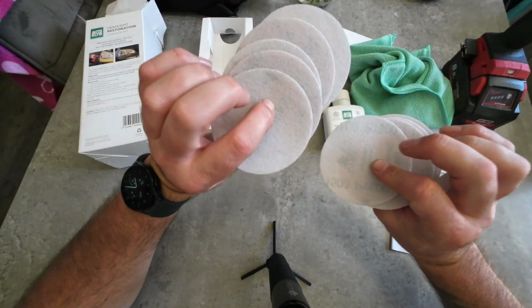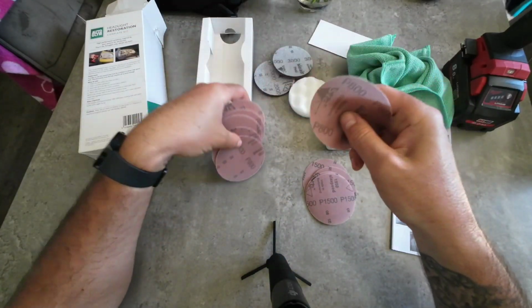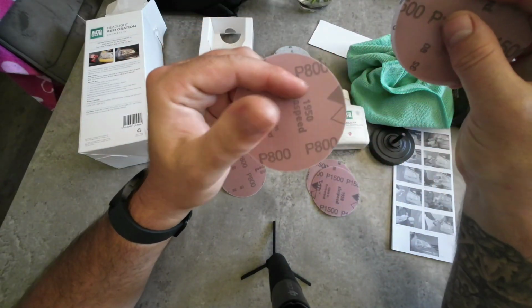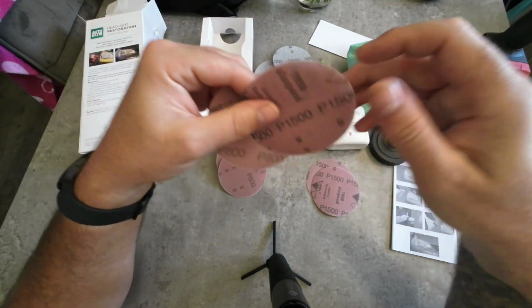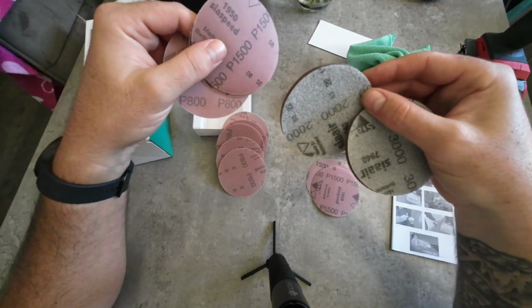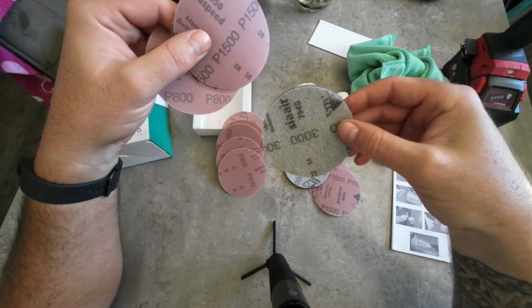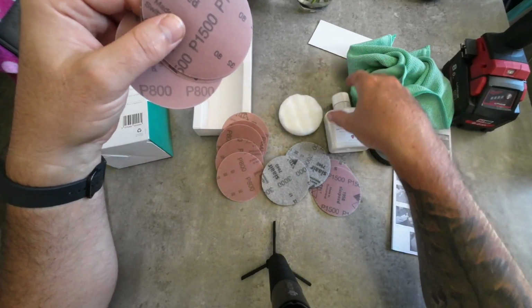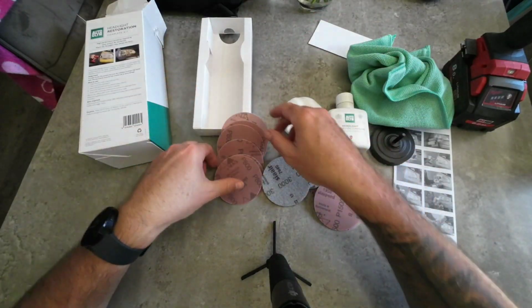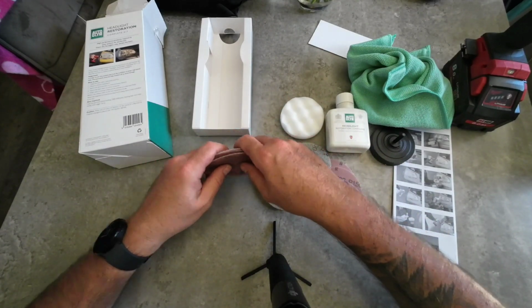Everything that we need. So the 800 is coarser than the 1500, so I guess we start with the 800, work to the 1500, and then probably the 2000 after that, and then the 3000 after that, and then finish off with the polishing. If I had to guess, that's what I would guess. So yeah, let's go outside.